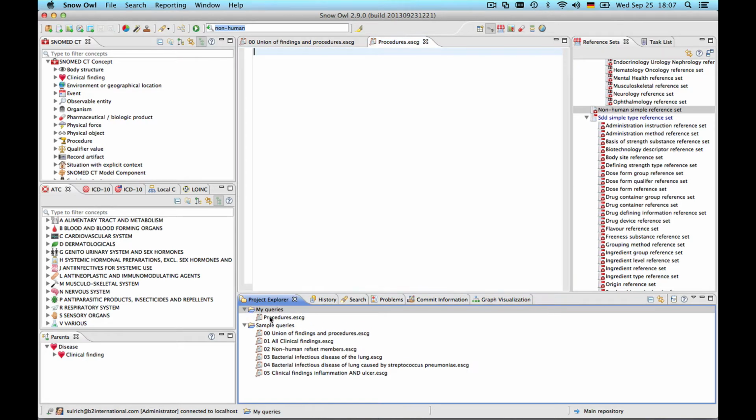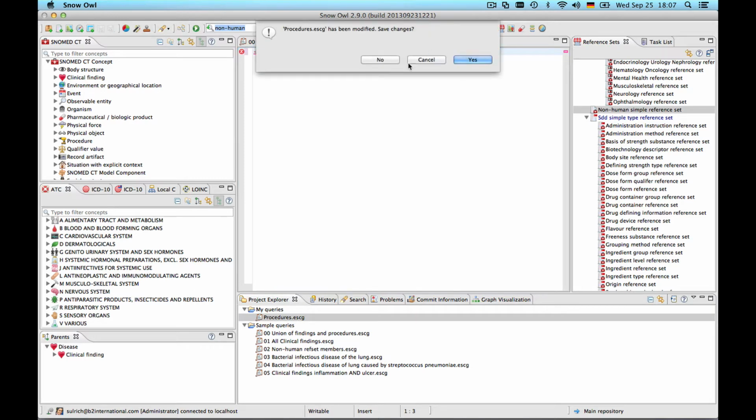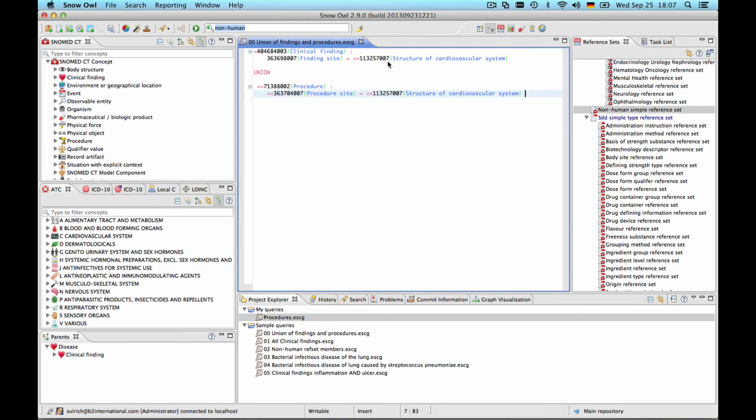So if I open this, I double click it, I have the empty editor, and here I could type in query script. So it's just like a normal editor, and you see there's already an error message because this is an incomplete query. And if I close it, you can either save it or not. So when you save queries, you can rerun them if you have a new release, for example. If you import a new release and you want to rerun the queries, it makes sense to save them.